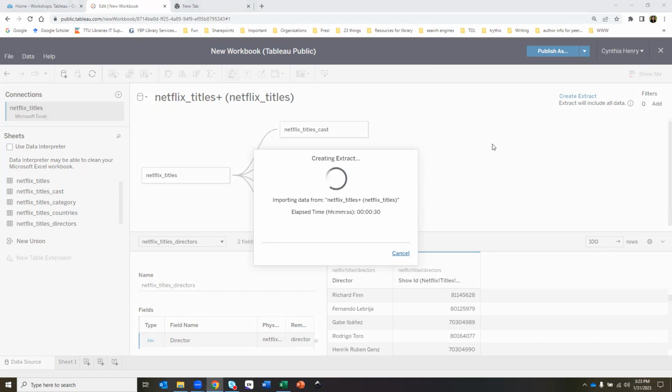Yes, okay. Should the ID be treated as a number or a string? Let's see here. So they should be numbers. I thought it was a number. I can't see it now. We'll look at that again. And you know what? It may be seen as a string because that number won't mean anything. It won't be a year. Oh, it could be a whole number. Let's make sure it's a whole number. Yeah, it is listed as a whole number.